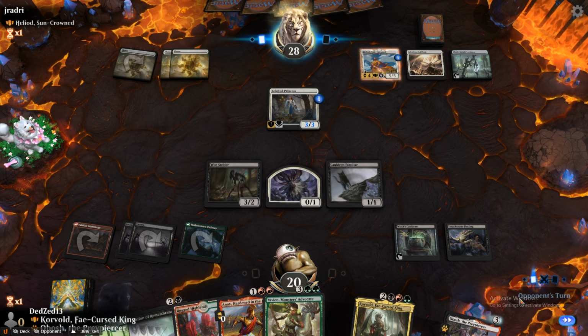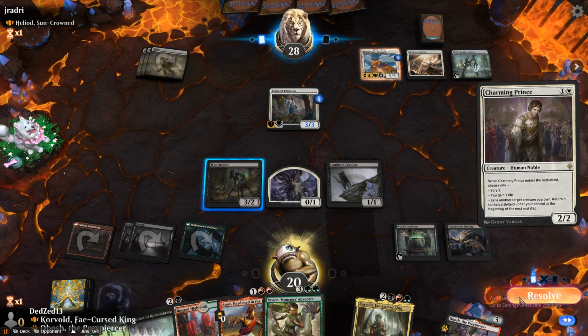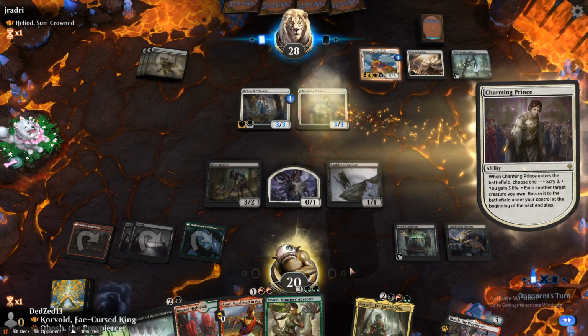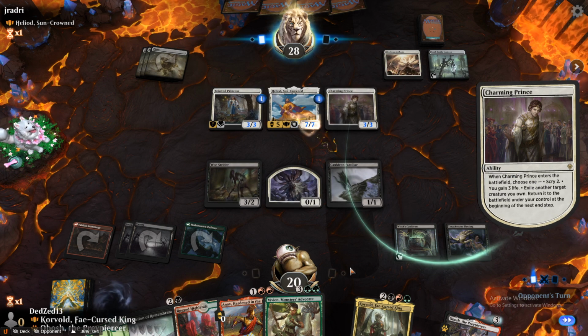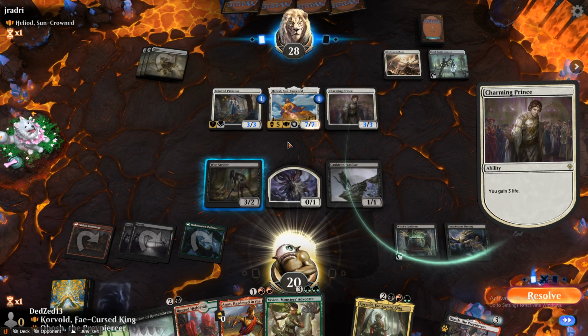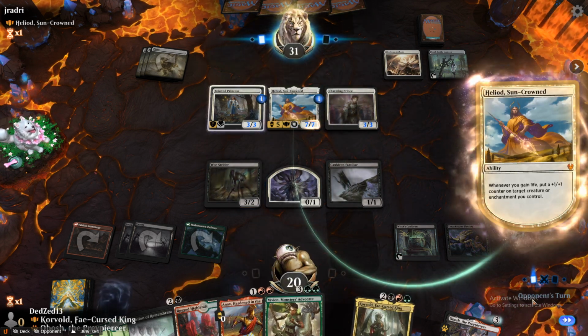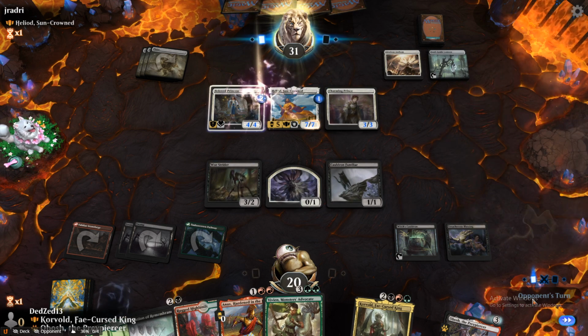And that goes really well with Heliod because you just give it lifelink, so it's gonna gain 2 for the first and then another 2 for the trigger, so that's 4, and then again for the second, well, for the first strike and the double strike. So you gain 8 life just on attack on its own, plus whatever other creatures are attacking, so you can easily kill your opponent out of nowhere like that.